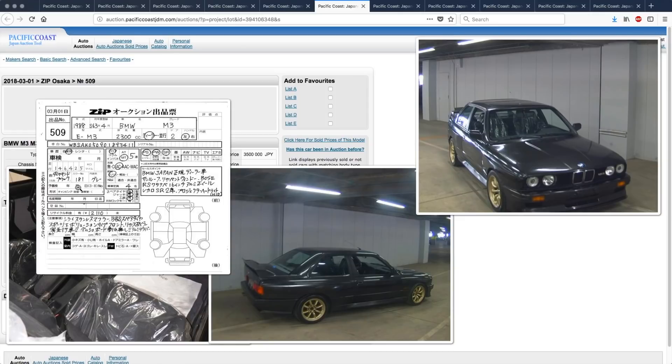Even these normal ones are really expensive. It has 146,425 kilometers, power steering, power windows, a sunroof, and is a BMW Japan original dealer car, meaning it was originally sold in Japan rather than imported from another country. It comes with Bose audio, Watanabe RS 16-inch wheels — we recently bought new Watanabe wheels and caps for a customer and sent them to them, but the customer service from Watanabe was seriously lacking, which was a bit of a shock for a company that's universally renowned.